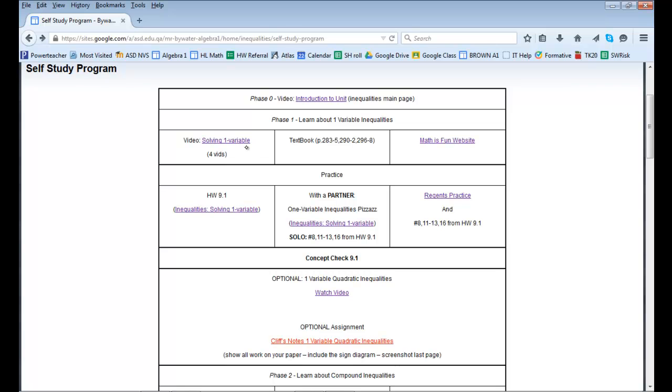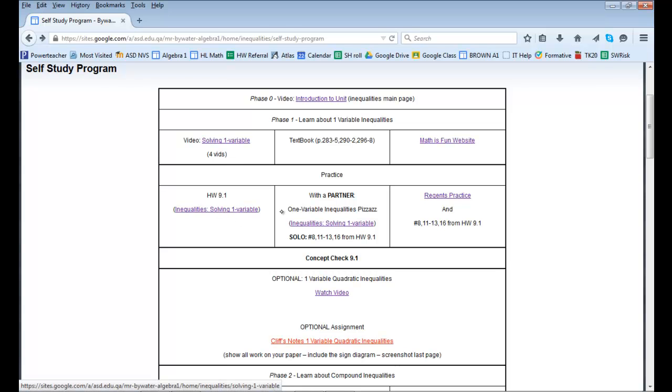Now when you do that, you're going to choose one of these 3 things. 1, 2, 3. You choose one of those. Usually there's a video, there's some pages from your textbook. You all have a textbook at home, I hope, and I've got some here in the classroom. And then you've usually got some other website or another resource that I found that teaches the same concepts that are presented in the videos and in the textbook. Choose one of those, do it, take some notes, and then you're ready to practice.